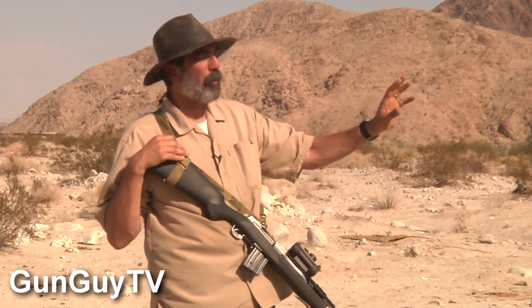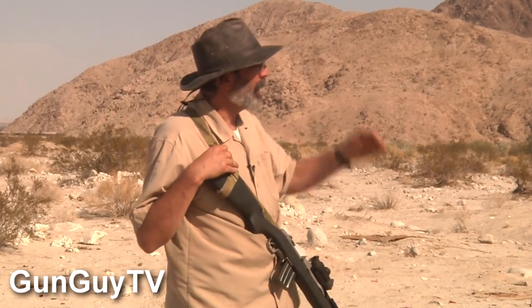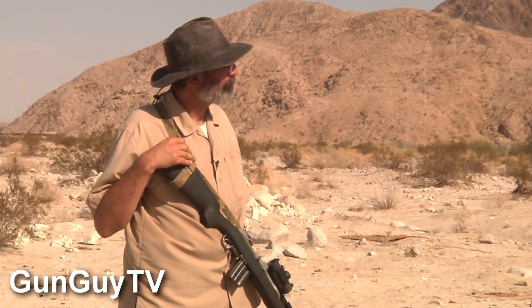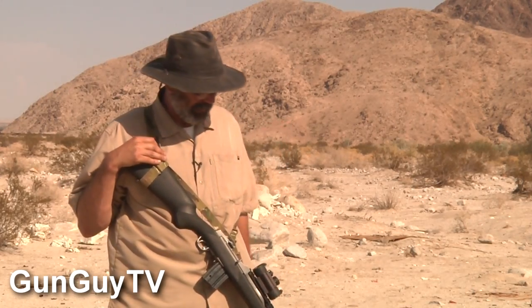So we got a decent group out to that distance, which was significant. I don't know how far away it was, but I mean, it's out there. Just trust me, it's way out there. So the fact that we hit it at all is probably a good thing. But certainly the groups would be tighter, I think, with the heavier bullets, so be aware of that as well.